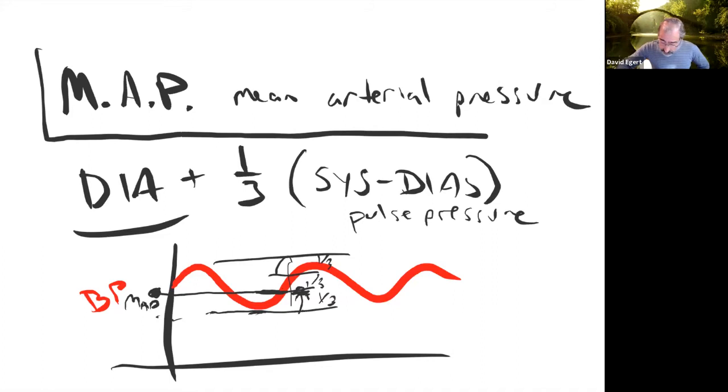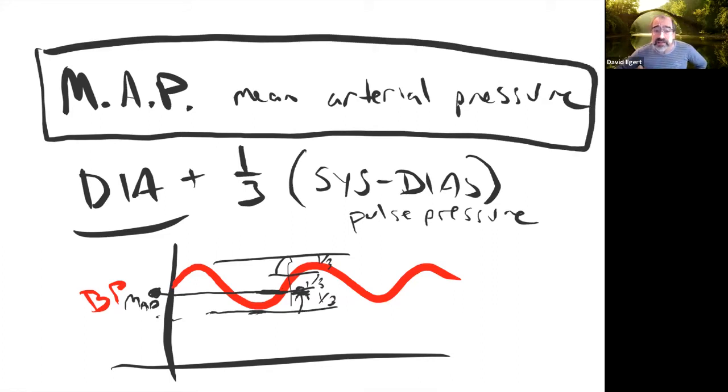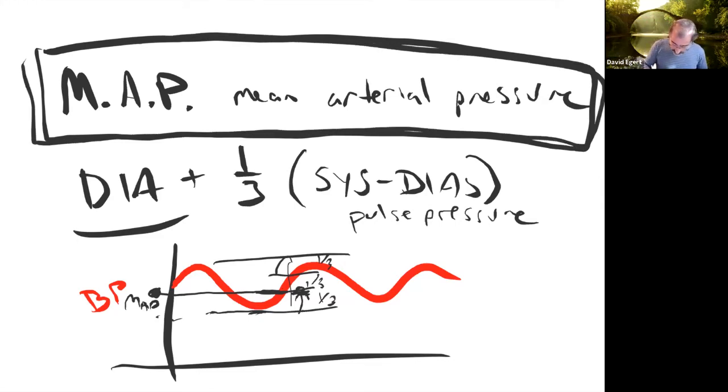So we'll use mean arterial pressure as a way to refer to the basic blood pressure in the body. When we're talking about overall control of blood pressure, we'll talk about blood pressure as mean arterial pressure. When we're talking about overall blood flow in the cardiovascular system, we'll be talking about cardiac output. But again, mean arterial pressure is just 1/3 of the distance up here. It's 1/3 of this pulse pressure plus the diastolic.